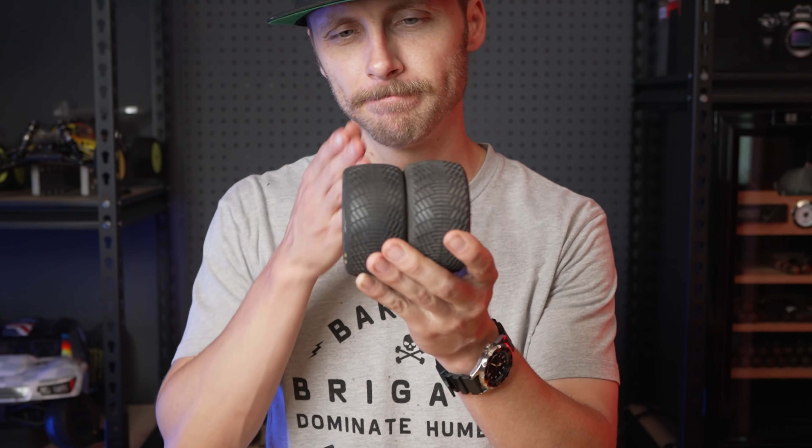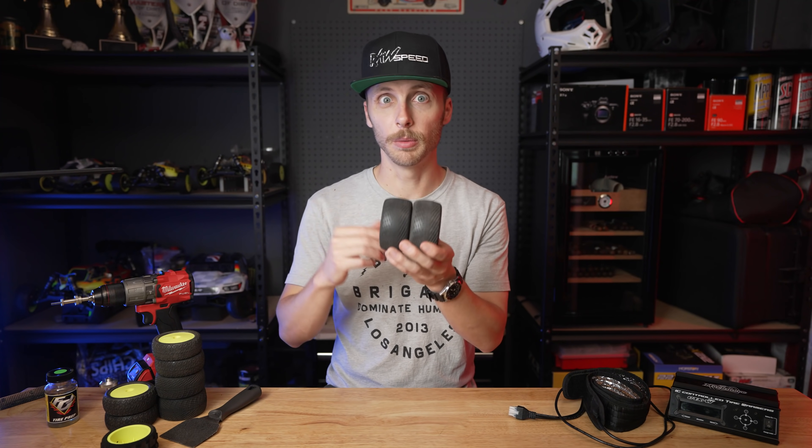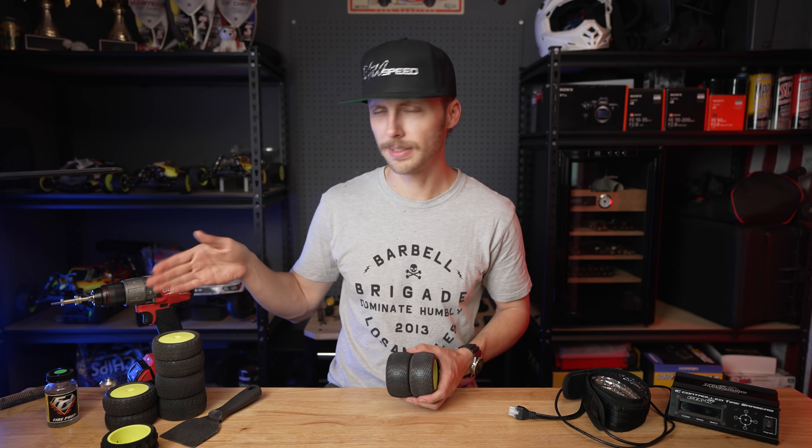See these two tires? This one has less tread than this one. Pop quiz time — which one would typically have more grip at an indoor dirt track these days? Well if you chose the one with the full amount of tread, I would understand why, because it's new, hasn't been run yet, should be a great tire. Well you would be mistaken in most scenarios. The tire with less tread usually develops more grip. So today I'm going to show you how to get to this point and then what I would do to generate even more grip using things like tire sauce and tire warmers together or not.